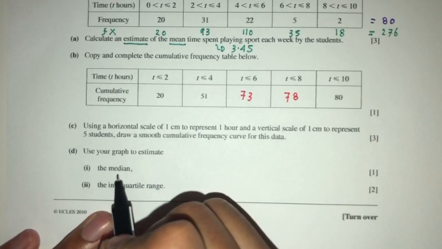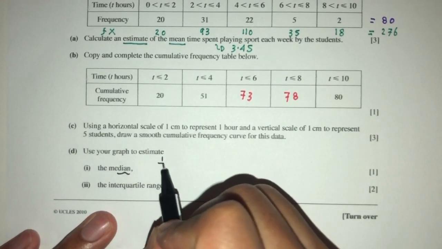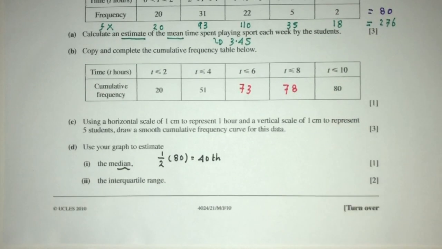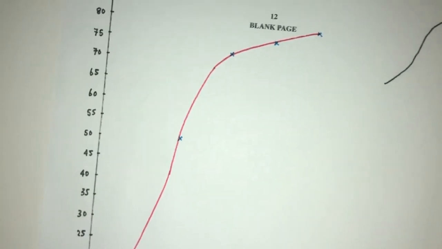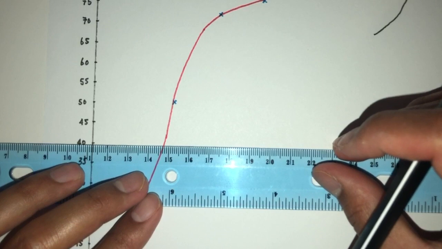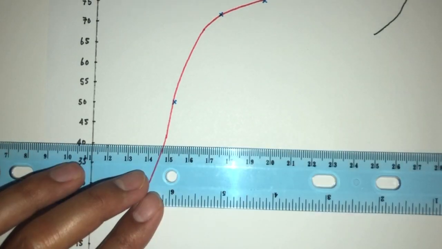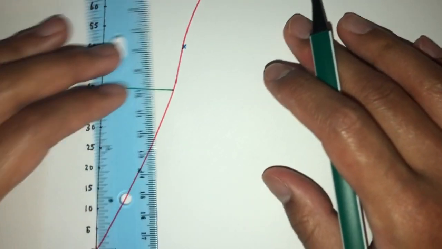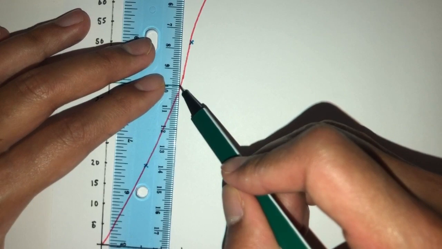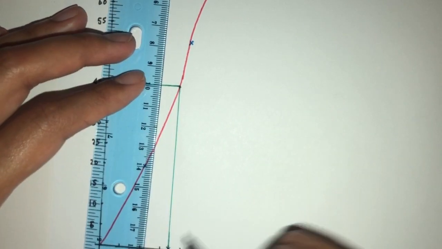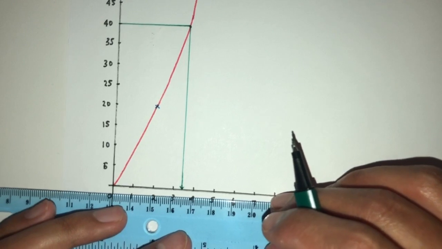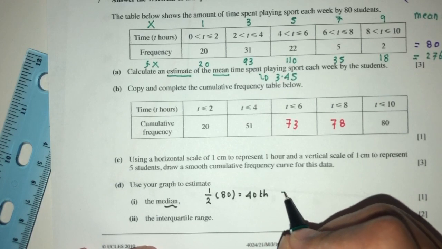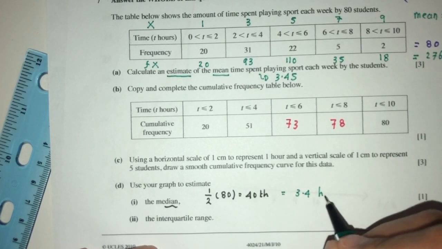So here we have to estimate the median. Median is the middle value, will be half of the number of people. That should be the 40th element. So we have to draw this on the graph. So where's 40? Let's go to 40 and let's find the corresponding value on the graph. So 40 will cut my curve somewhere over here, and that will go straight down below. So according to my graph, the reading will be what? So let's see. This is 3, that should be about 3.4. So my graph shows to be 3.4 hours for the reading.